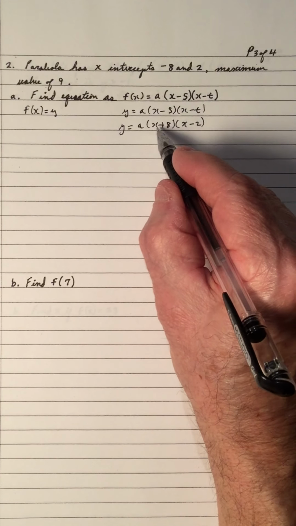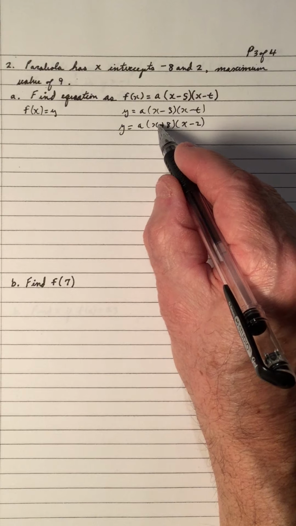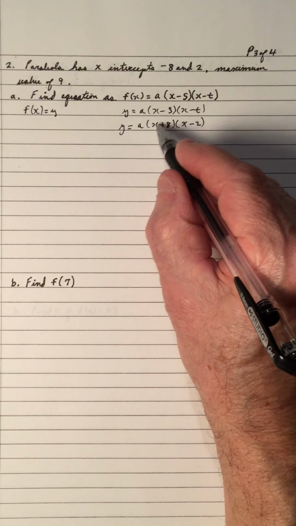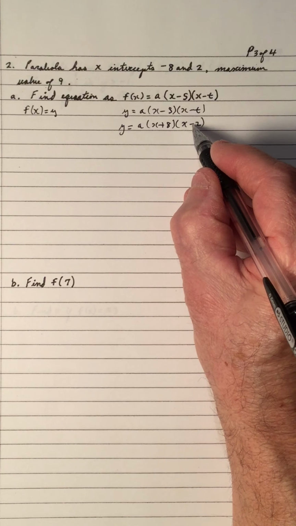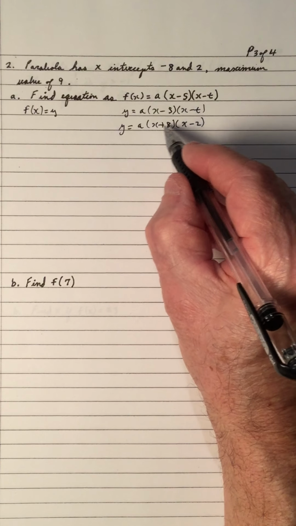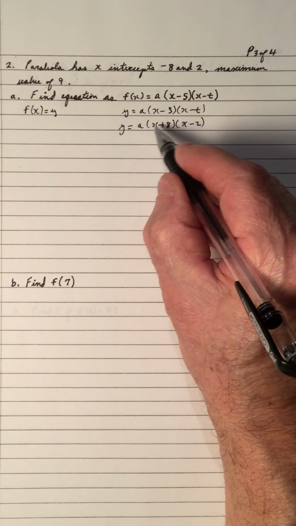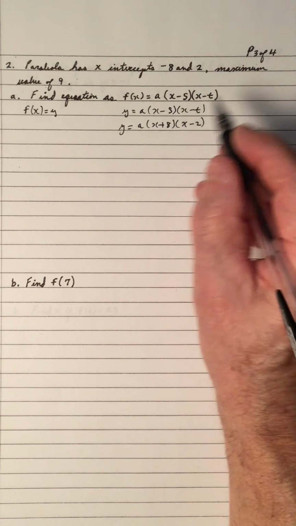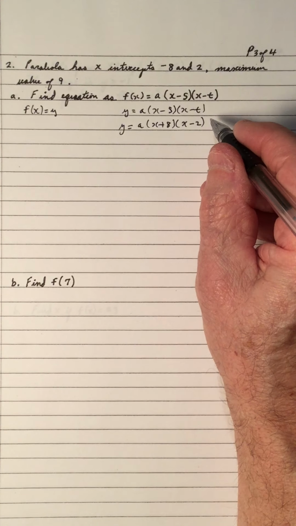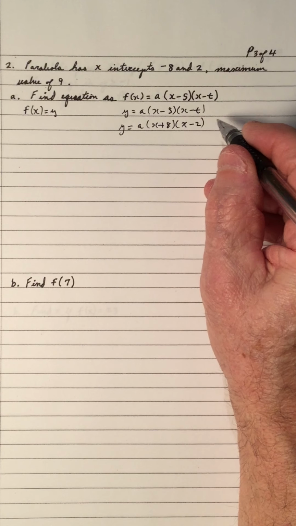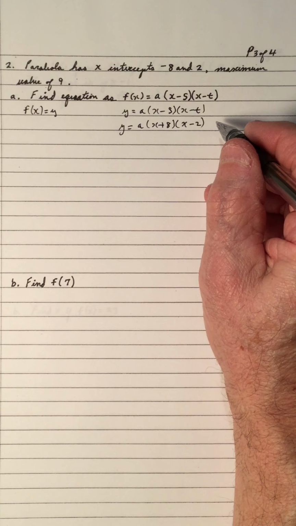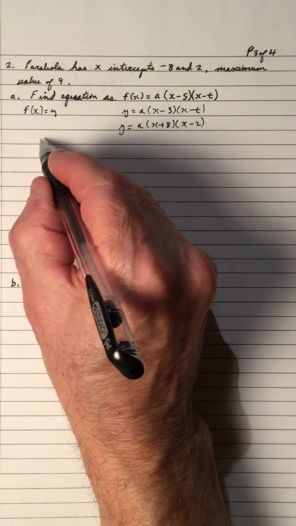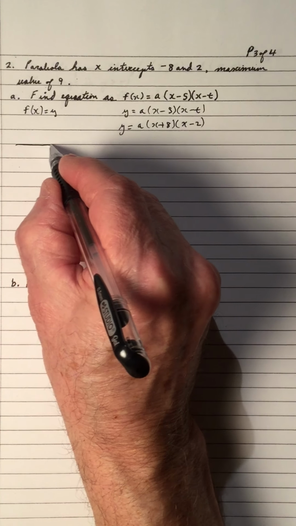Opposites. Note, when you put a negative 8 right here, you'll get a 0. When you put a 2 here, you get a 0. So negative 8 going in here will give you y equals 0, and 2 going in here will give you y equals 0. So that's part of the equation. Now, how do we move on to get the value of a? Well, we have x-intercepts. Let's look at the x-intercepts.